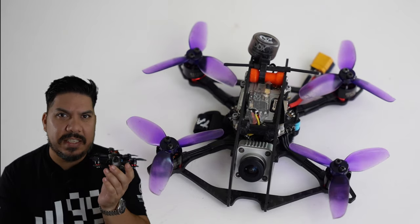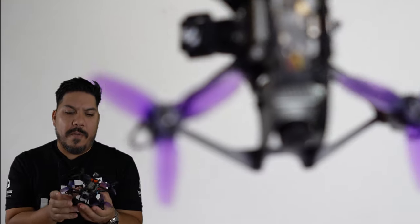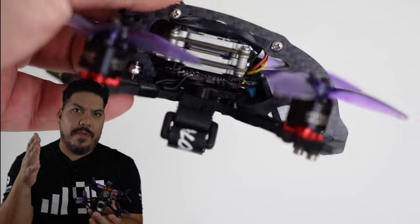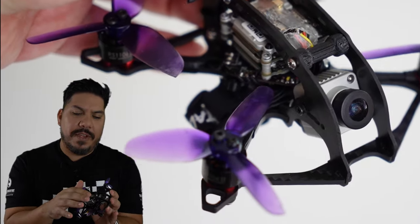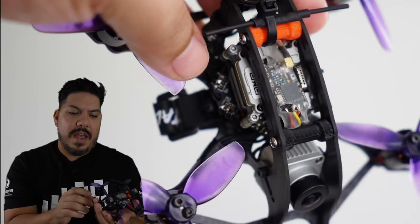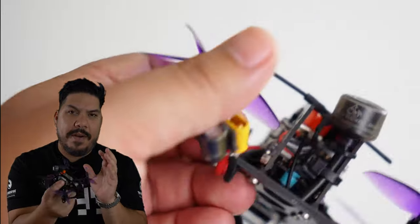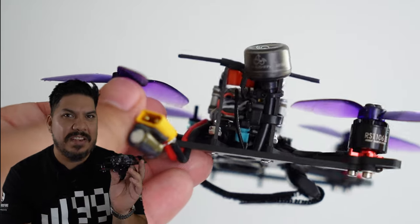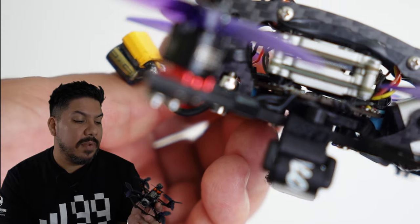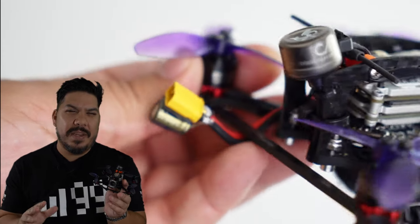I actually used the exact same formula that I use on that Tadpole 3-inch. So this is the nameless all-in-one ESC board, and I have that 3D printed TPU adapter that goes from toothpick style to 20 by 20 in order to hold the Vista on top. Now, those two on top of each other run very close to the top of this cage. Now, I've seen some people mill that out a little bit. I didn't really want to do that because it did have about a millimeter of clearance, maybe a millimeter and a half.